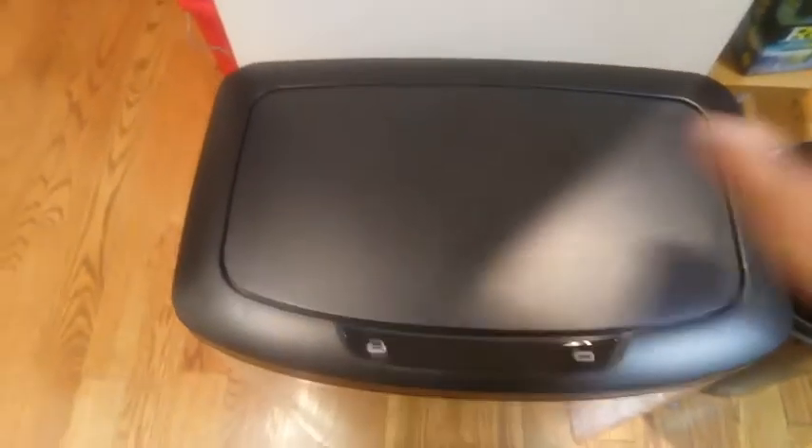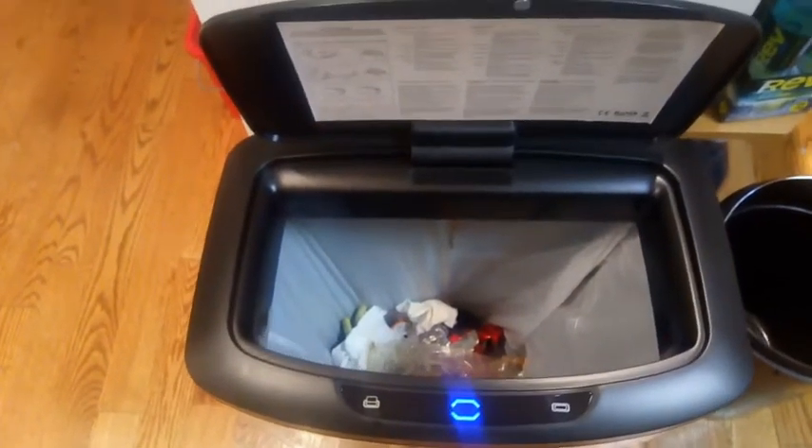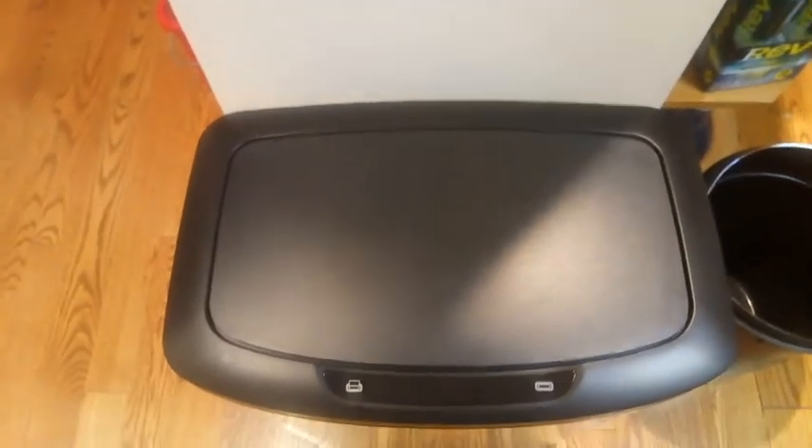But it gets better! There is a fancy setting where you can just wave your hands like magic and it'll open just by sensing your hand — that's some Samsung S4 stuff right there. Let's try out the wave feature — you can wave at home too if you want. Ready? No way — and auto close, just like that!